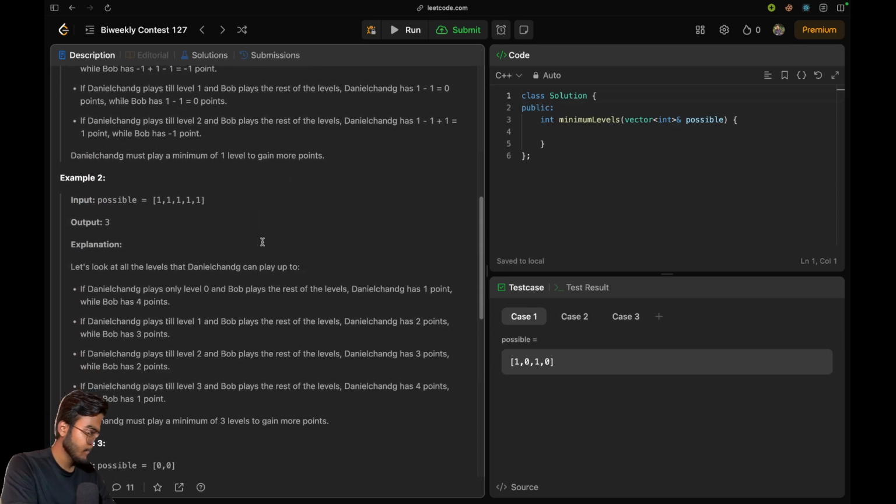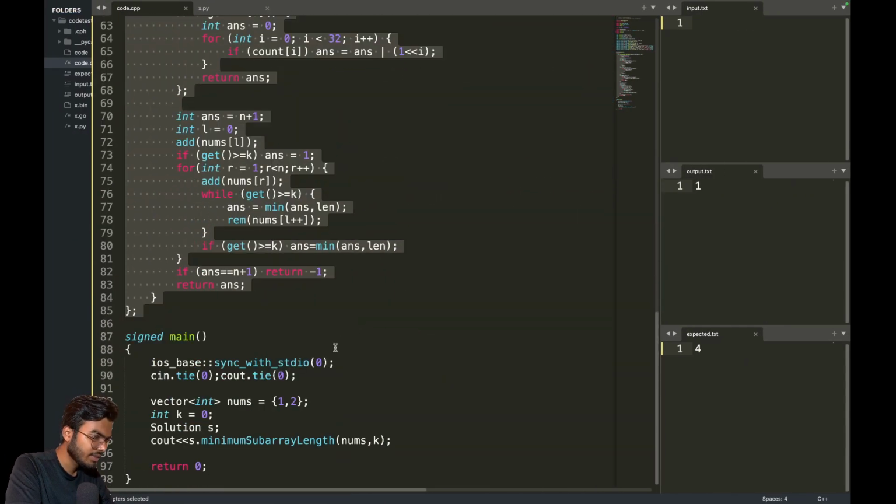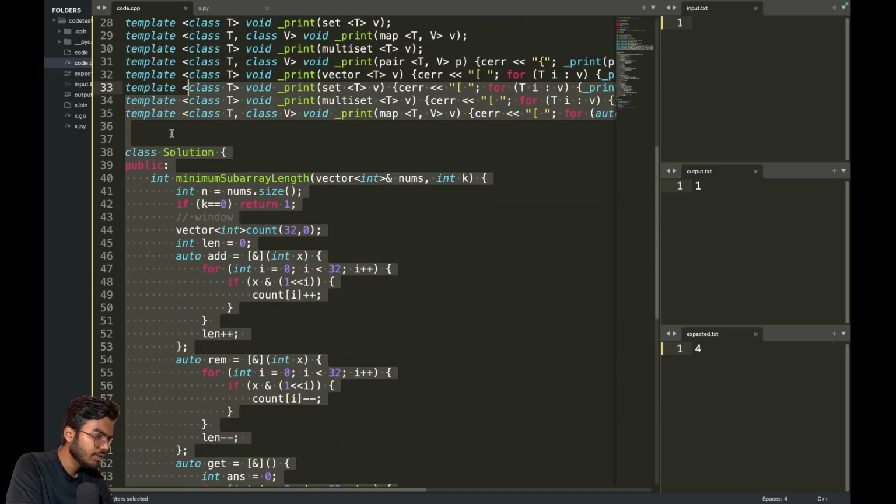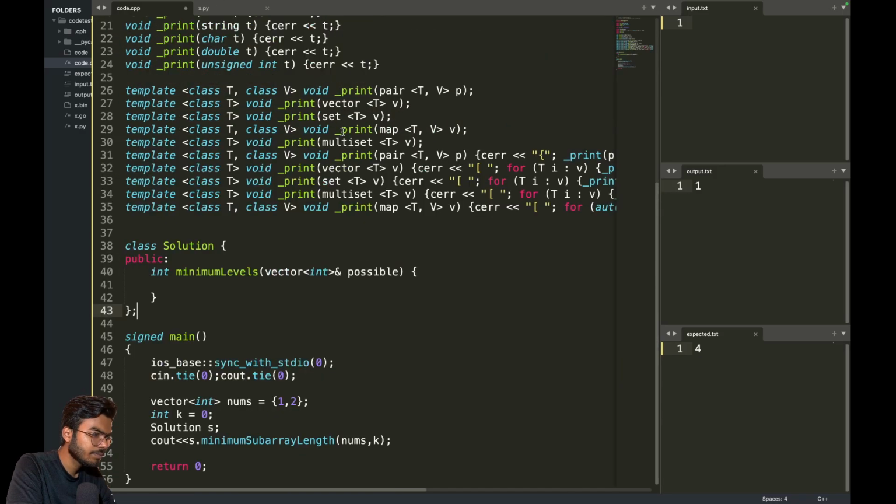Okay, so let's have this test case. Class solution, vector int possible, and this is 1010.